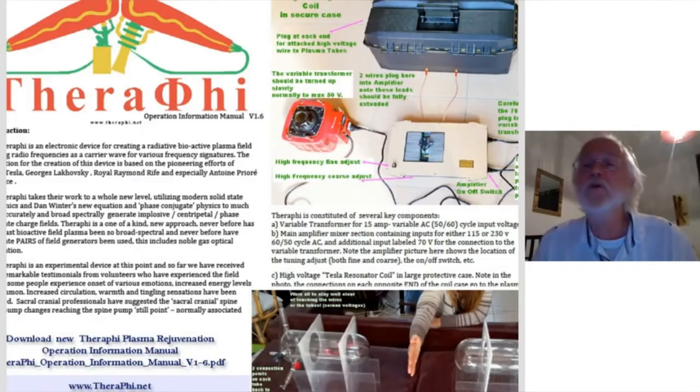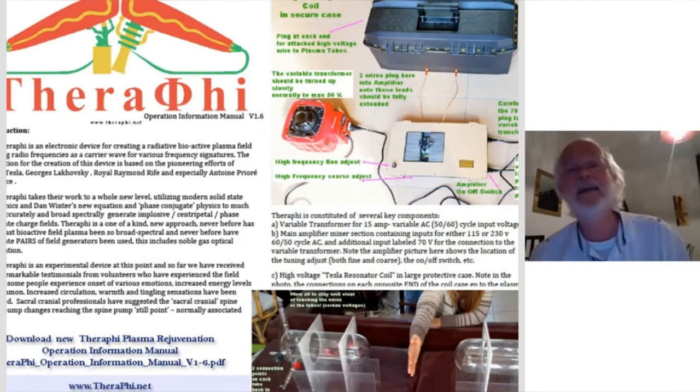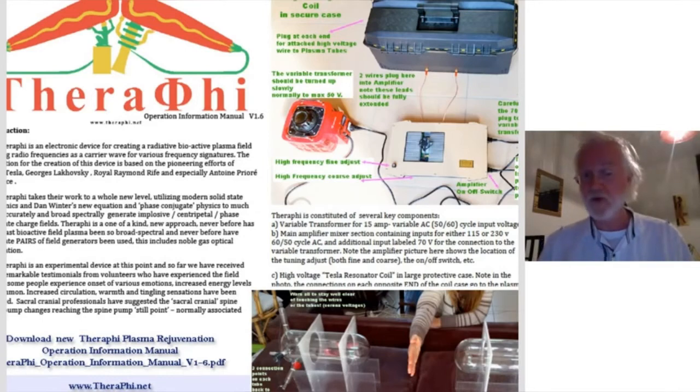Gary Clark says, I wonder what would happen if someone with a finger cut off spent extended time in Theraphi. Well, I can tell you that the medical doctor who walked into the Theraphi demo there in Perpignan had just seriously cut his finger in the door. It was bleeding, it was hurting. And the blood stopped, the bleeding stopped within minutes, it got cold, and the pain was gone within minutes. But I would say that if a doctor were trying to reattach a finger, the charge distribution efficiency that Theraphi helps with could be very useful at a certain phase.